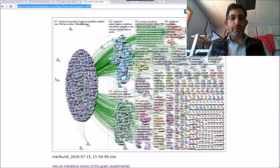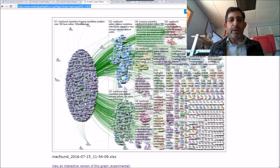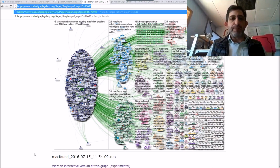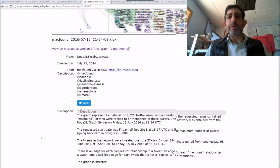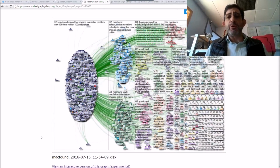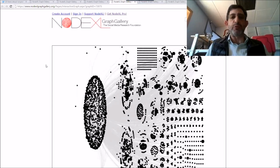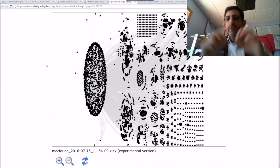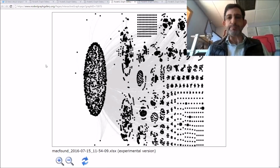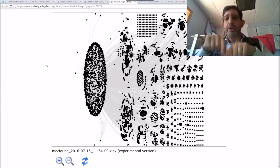I'm going to zoom in here on MacArthur Foundation. MacArthur is a large philanthropy, and it gets talked about a lot in Twitter. In fact, we can look at this map and see that about 3,700 people talked about MacArthur Foundation over about the period of a month. And when they did so, they created a very specific structure, a shape in their crowd. We can see that in this sort of X-ray view of the same map. In this view, we can see just the dots and the lines more clearly. And what I see is a lot of these circles or egg shapes.